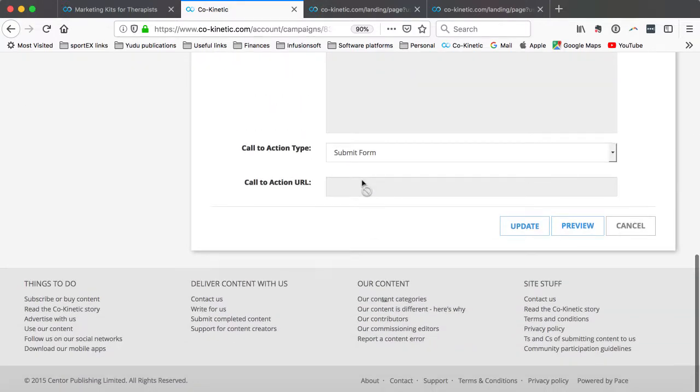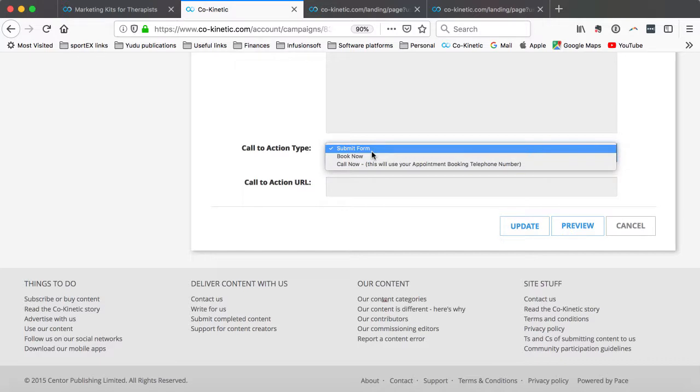And then you've got a couple of different options, because under here you could either send them, if you just want them to inquire about details, you could do the submit form button. It will take them to a landing page, which is just a generic thank you landing page. And then you would need to follow up with an email.